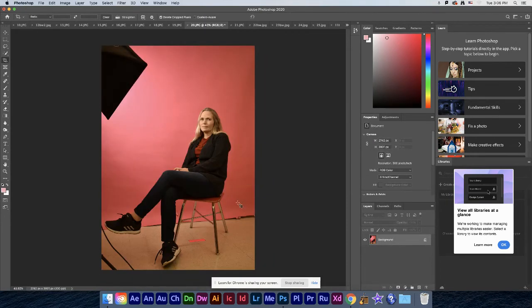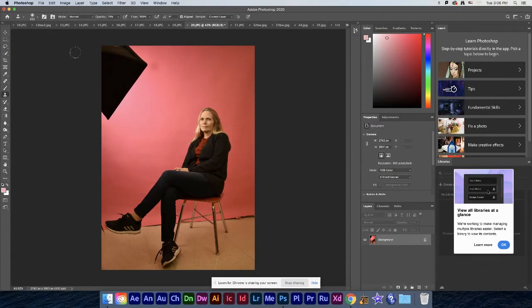Hit crop. Now I could clone this out. So I could take this little piece here, just Alt, click, and clone it out. Clean that up a little bit. I could clone stamp out these wires. I don't like that. Could even put this up more so it's a little more strength as I'm cloning. And I could go on and on.